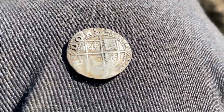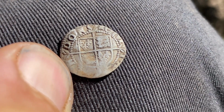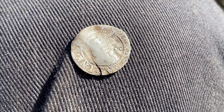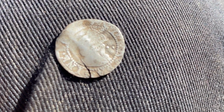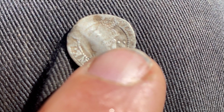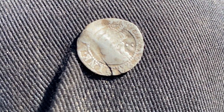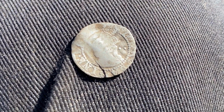Right, we are back. There's the back side of it. Oops, if I get in focus. We can see the last bit of London. And it's a shield, so we're not talking long crosses or short crosses. I don't know who it is. It could be an Elizabeth. It might be a Mary, it could be an Anne, I don't know. But what I do know is you see those two dots behind the head? That is telling us that it is 2 pence. A half groat, a tuppence. Just absolutely amazing.